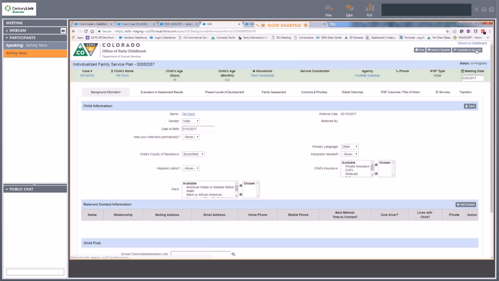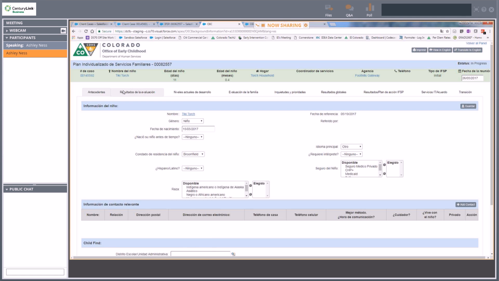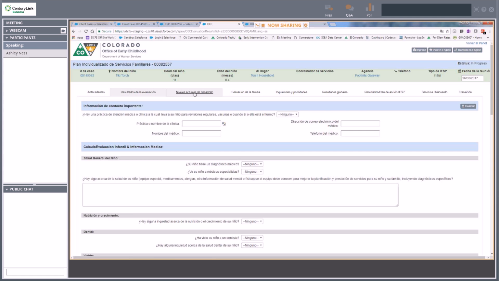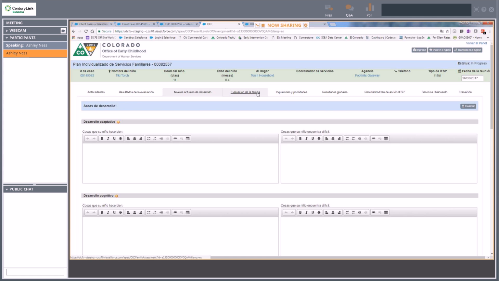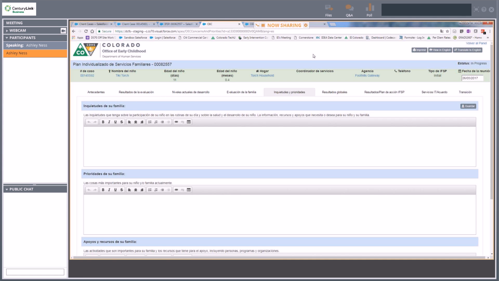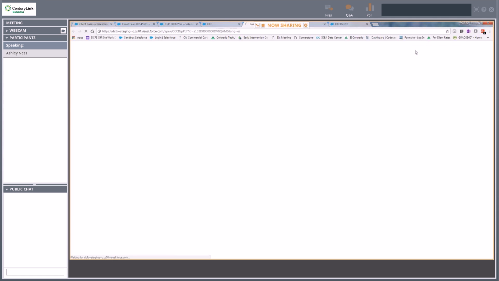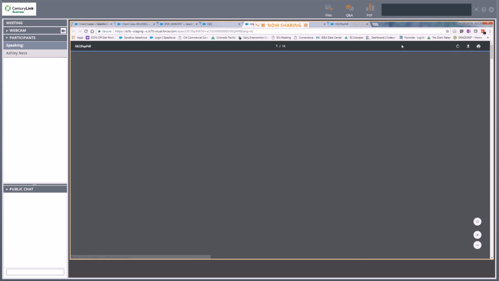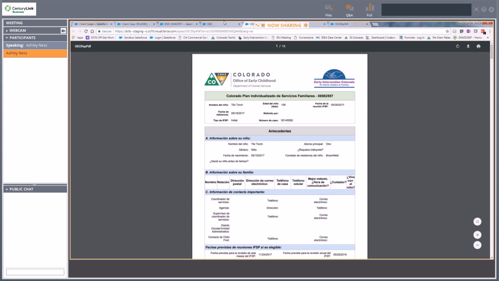You'll have to select Translate to Spanish, so it will translate the entire document, and then View in Spanish. These are test cases, so there's not a lot of information that has been entered. And that concludes the Spanish IFSP.